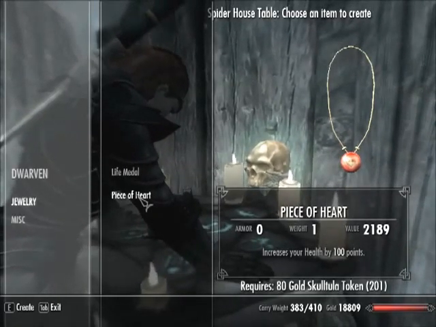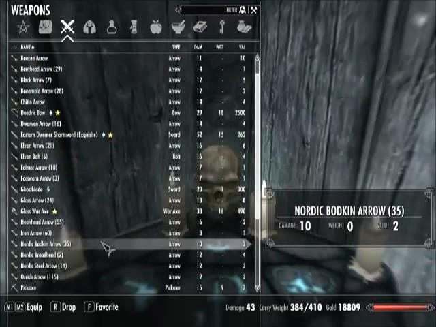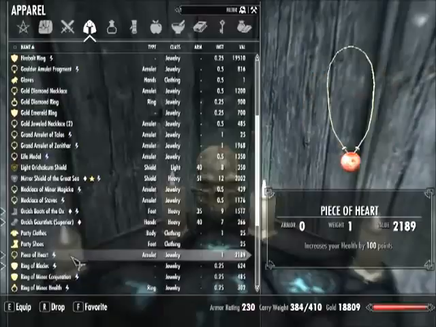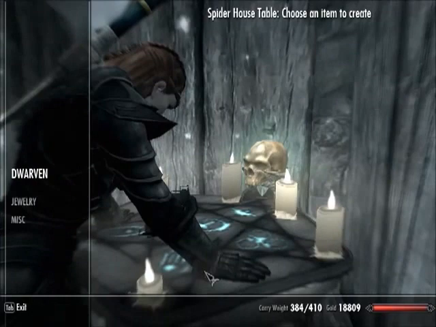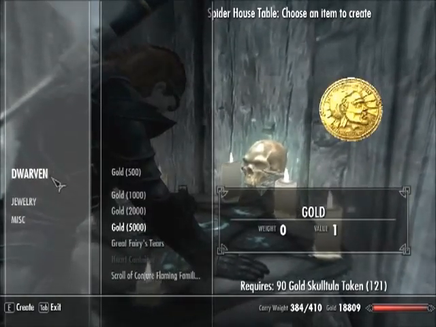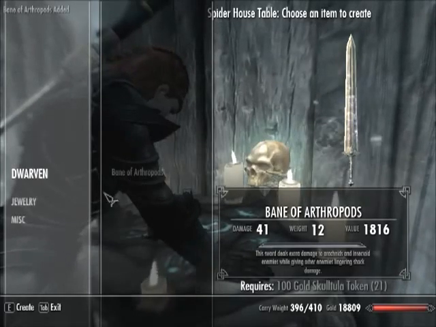That's just not right. But with the Piece of Heart, you can fortify your health to 400 and something. This character anyway. See, now she has 410, so she's doing pretty alright with those 2 pieces of equipment. At 90 you get more money, but then at 100 you get a blatant reference to Minecraft. But this is a lot better than the Bane of Arthropods swords in Minecraft, believe me.